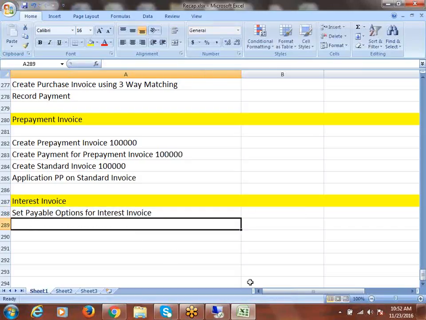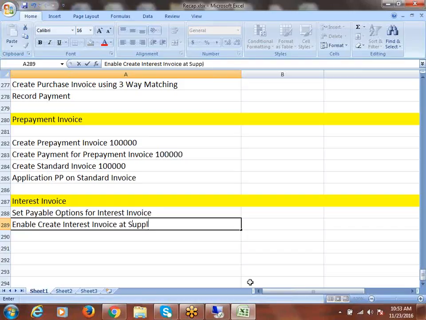That will be the setting. After that, for which supplier we generally charge interest if you are going to make late payments, for that supplier you have to enable create interest invoice. See, whatever points I'm telling, go with the same sequence and remember each and everything. So enable create interest invoice.